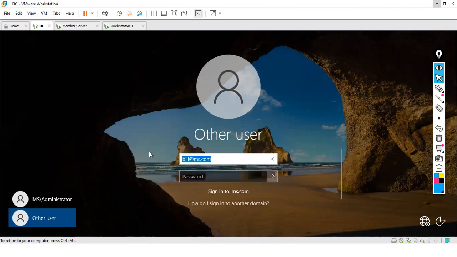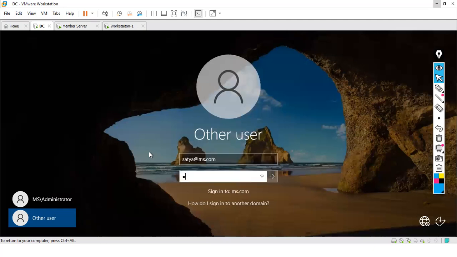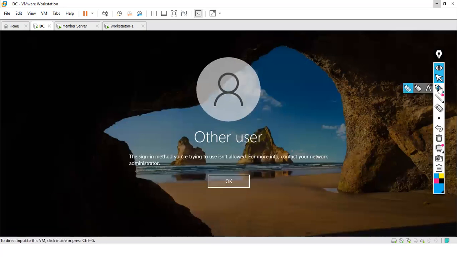If you try to access with Satya, you will get this error: the sign-in method you are trying to use isn't allowed. This is because it is a normal user, and the domain controller will not allow a normal user to log in. For more information, contact your network administrator.